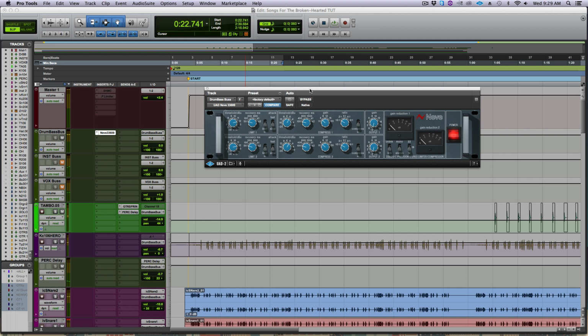I would love to engage in a discussion about if you can actually create a sense of verticality using only a left and right. We are not in a Dolby Atmos situation where we have speakers above our heads, but that is an argument I would love to get into. Let's take a listen to the drums without the Neve applied and out of context.